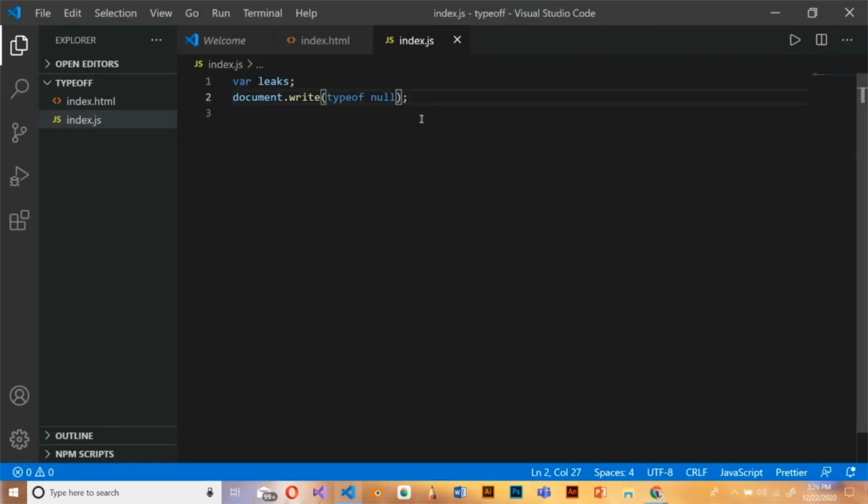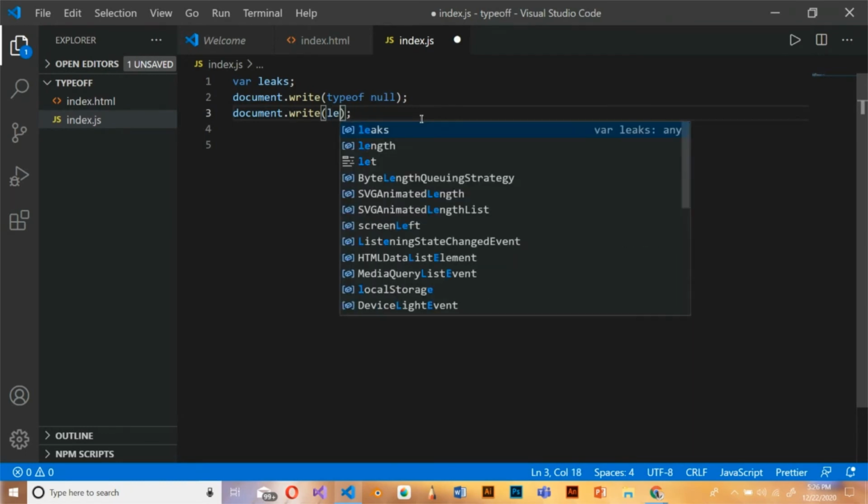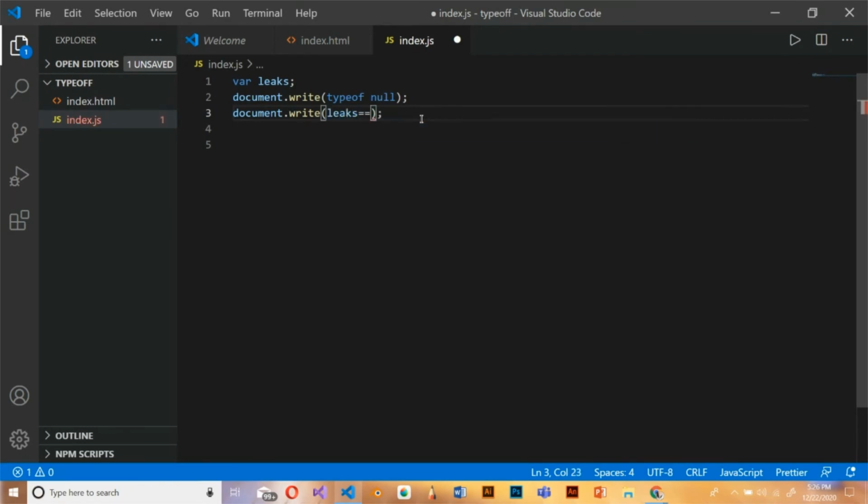Normally this is a bug, you can say, because if a variable does not have any assigned value, it should be null. So what if I write leaks equals to null?